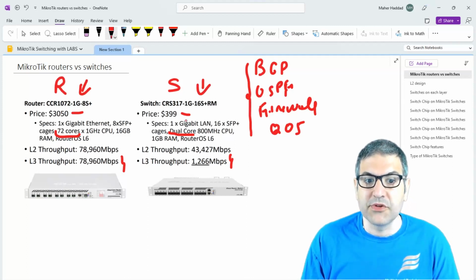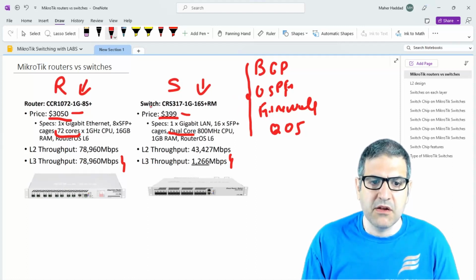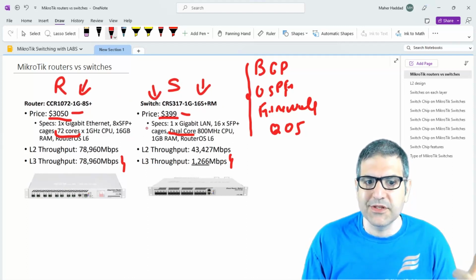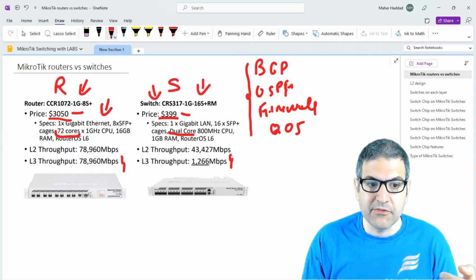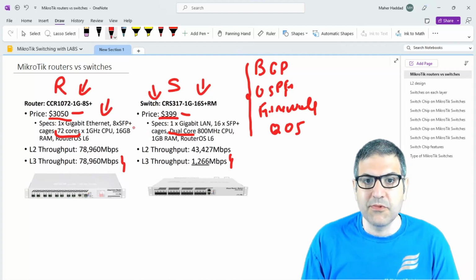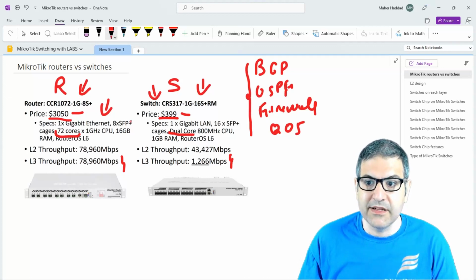And yeah, you save a lot of money, because a lot of people say, okay, I'm going to do routing, or I want to do firewalling or whatever. I want to buy a device. I see that this one is 400, this one is 3K. Then I will say, okay, I will go to that one. Why pay 3,000? No, don't do that, because you will end up having more problems, and the problems will cost you more money to solve than if you really buy the right device. So this is what I wanted to explain about the difference between routing and switching.